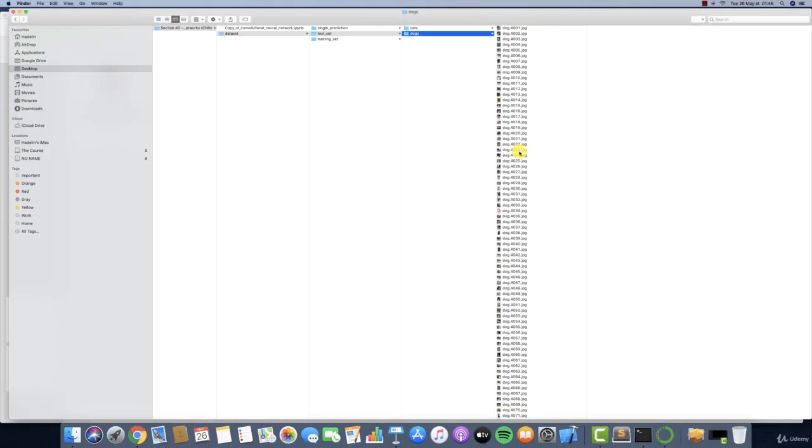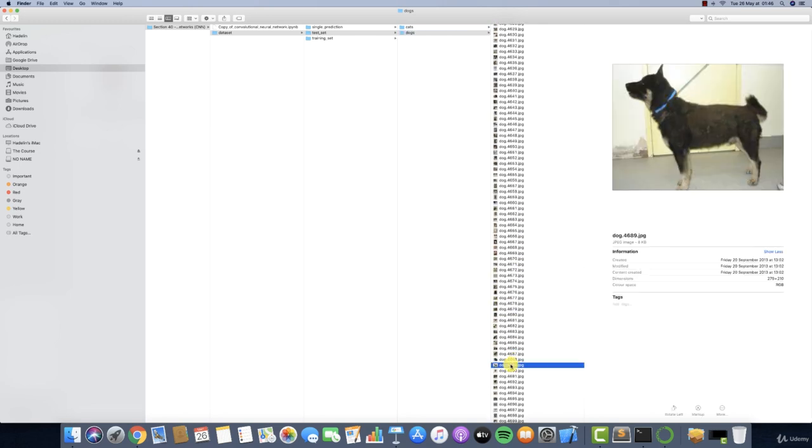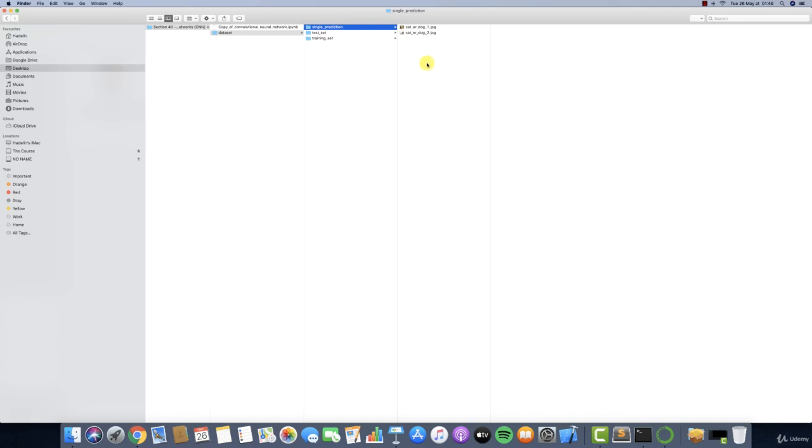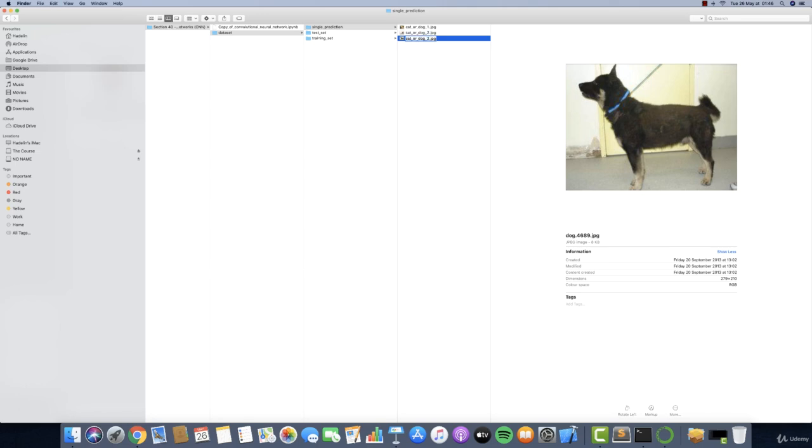Okay, so let's get that image, 4689, which is a bit below, okay, right here. 4689. All right, so that's actually going to be quite challenging. Our CNN might not recognize that it is a dog, but let's see. So I'm going to take that image, I just copied it, and into the single prediction folder, I'm pasting it, and I'm going to rename this Catodog 3. All right, so that will be our third image.